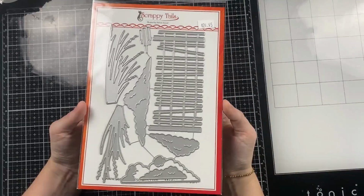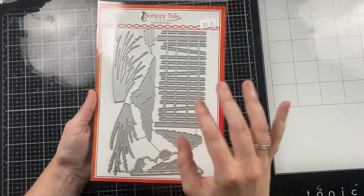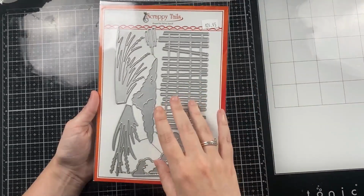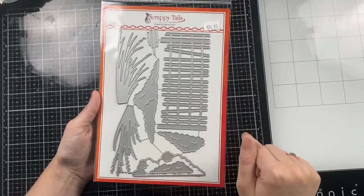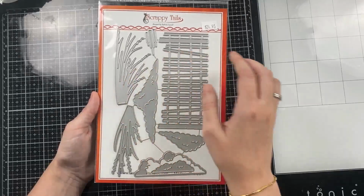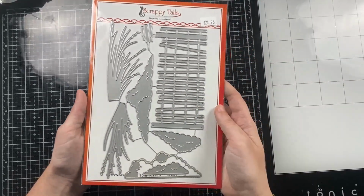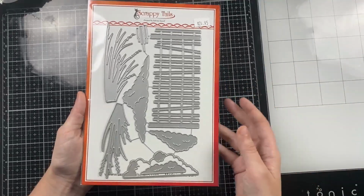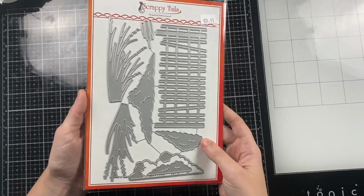All right, then we have the Beach Essentials die set. When I was designing this one, I was like, do I want it? But I've been using this on all of my card designs because it's nice to have a couple clouds in the sky. There's some beach grass. This fence really frames in a scene nicely. So it just works with all the other dies that I've brought out to create some more intricate beach scenes. I love this set.